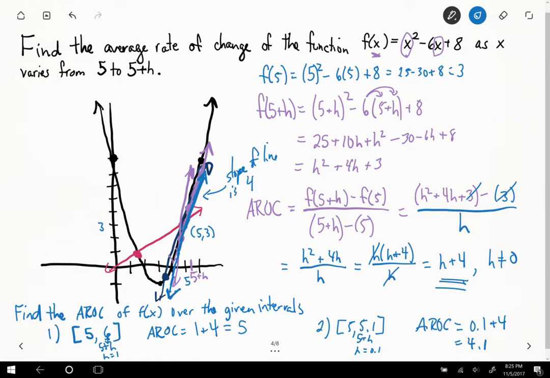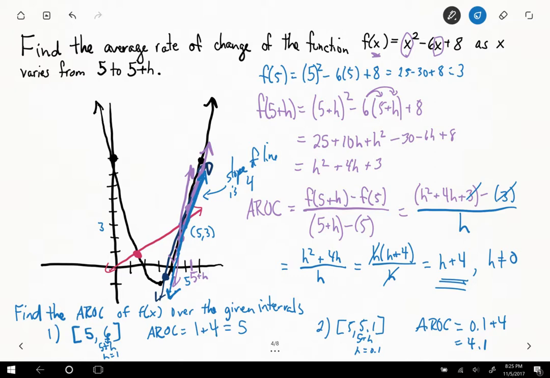So the slope of this line happens to be 4. And if you decide to go on and take, say, pre-calculus or a calculus course, you'll actually work on this stuff all the time. It's called an instantaneous rate of change rather than an average rate of change. That's the idea that you're building towards there. So hopefully that tells you where you can go with the average rate of change. So a little bit more complicated example, but all you're doing is just another average rate of change formula.